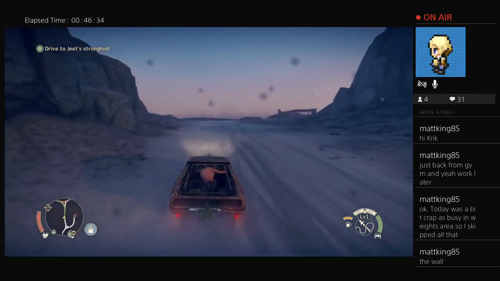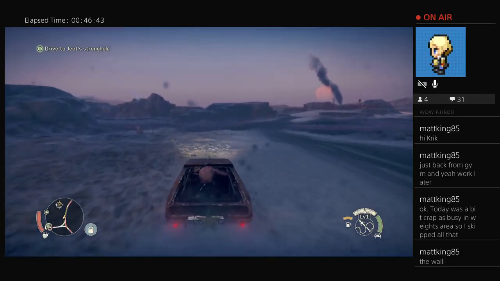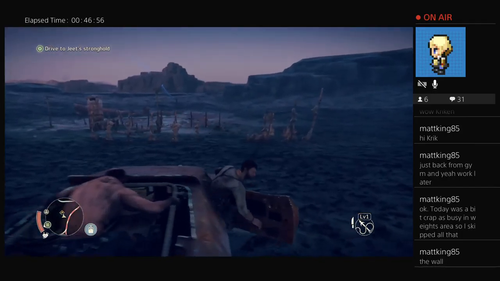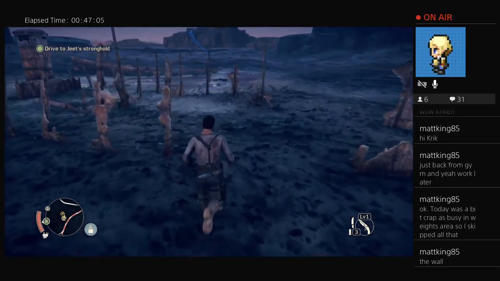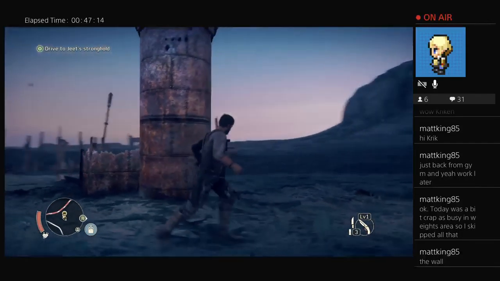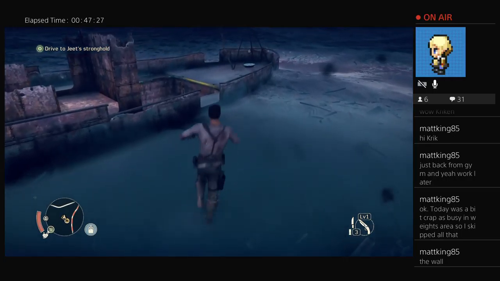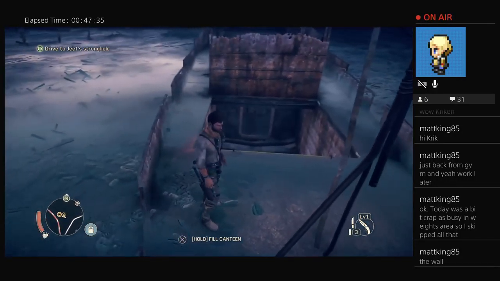Okay, so we're back on our way to the next scavenging location. Looks like we've got to walk through some mud to get there. Great graphics, it does look muddy. It's great. Canteen's full at the moment anyway.